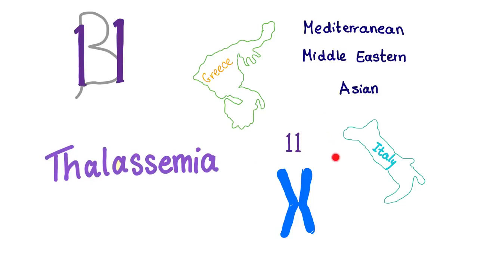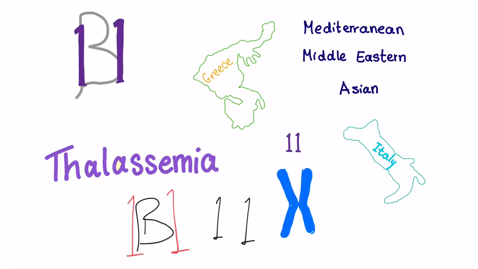The problem is in chromosome 11. Do you remember what chromosome was involved in alpha thalassemia? Correct, 16. Okay, how to remember beta and 11? Just draw beta like this, and then draw an 11 like this. Okay, so we can do it better. This is the 11, and then this is the beta, like this. Just any way to remember it.